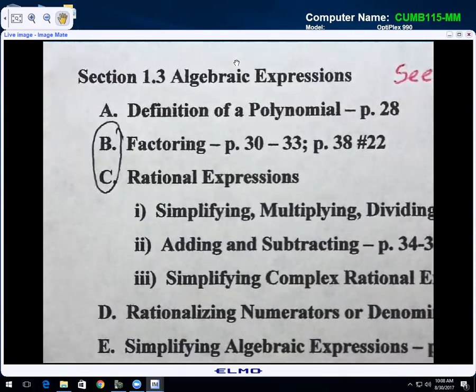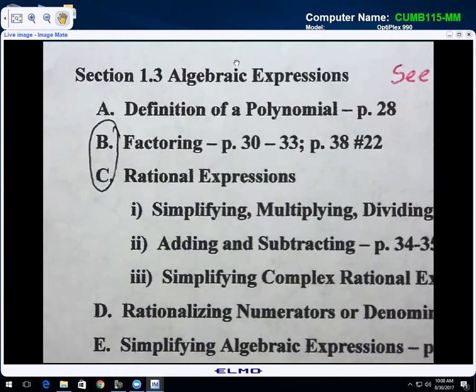We actually have to use our catch-up day this week. There's a catch-up day on the calendar for next week, but 1.3 takes so long to get through that I ought to just go ahead and allow it 3 days. We didn't get as far as we wanted yesterday, but we're going to go however far we can today, and then I'll tell you where to stop in homework.